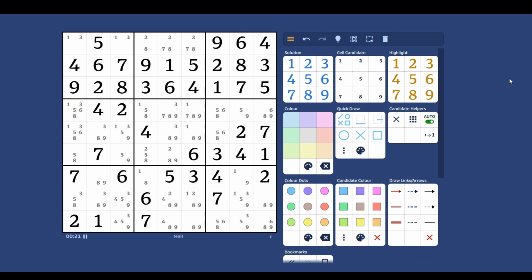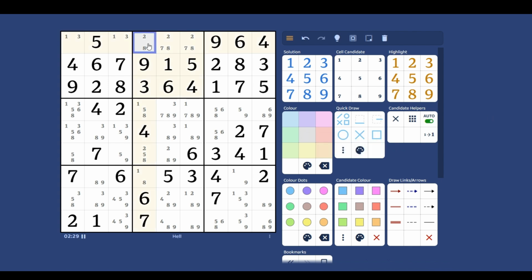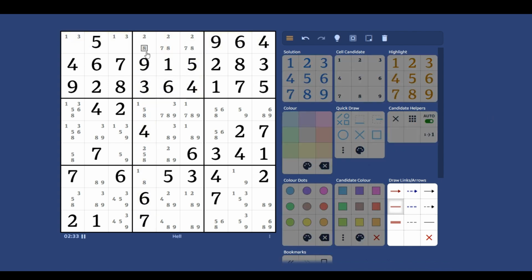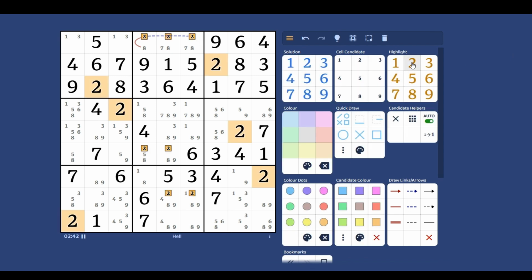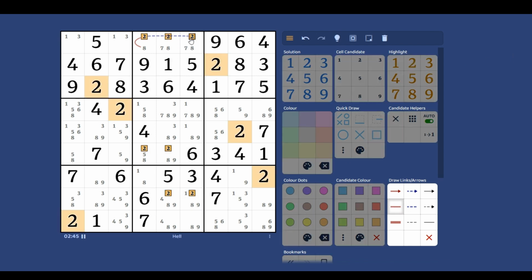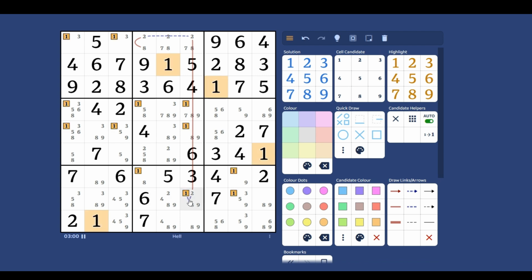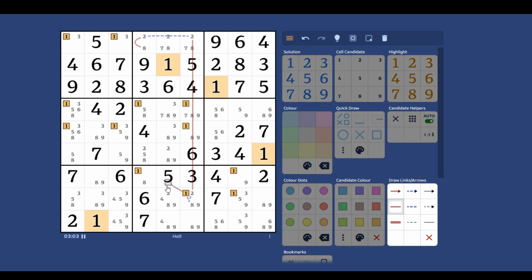So here I have another example from the Sudoku subreddit wiki. And in this example, we're going to go ahead and start with this bi-value cell here. Starting on the 8, we could say that it is strongly linked to this 2. And this 2 is weakly linked to this 2 in the same row, which is bi-local with this 2 in the column. So we have a strong link there. And then here's where we have our weak value link, where we go to a third digit. That's what makes it an M3 wing. And then finally, you'll notice the third digit, which is a 1, is bi-local in the box. So that finishes off our chain.